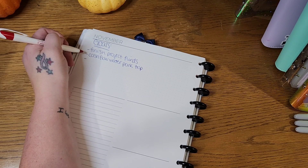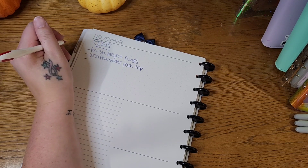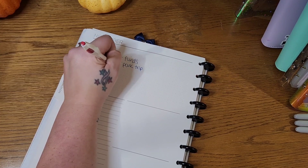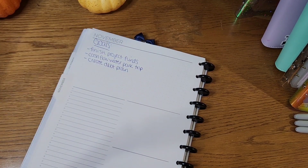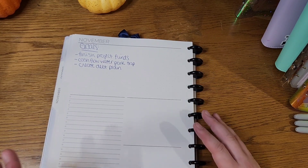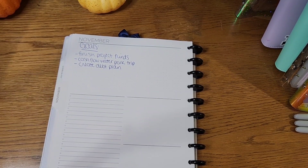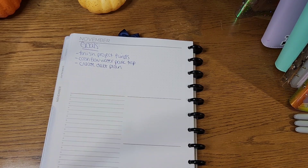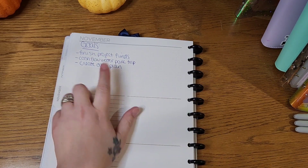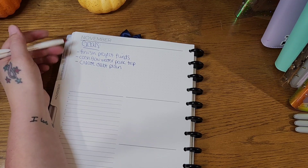I want to create a debt plan. I had said I wanted to focus on our last debt, which is our HELOC, and then we very spontaneously decided to do this project. Now that that's about done, I'm hoping I'll finish that and then make a plan for exactly when I can start funding the extra money toward it. I did start a debt binder with some seasonal scratch-offs — that whole binder of savings challenges is going to go toward a debt payment every time it's done or every month. So I'm hoping this month to create what that debt plan looks like going forward.